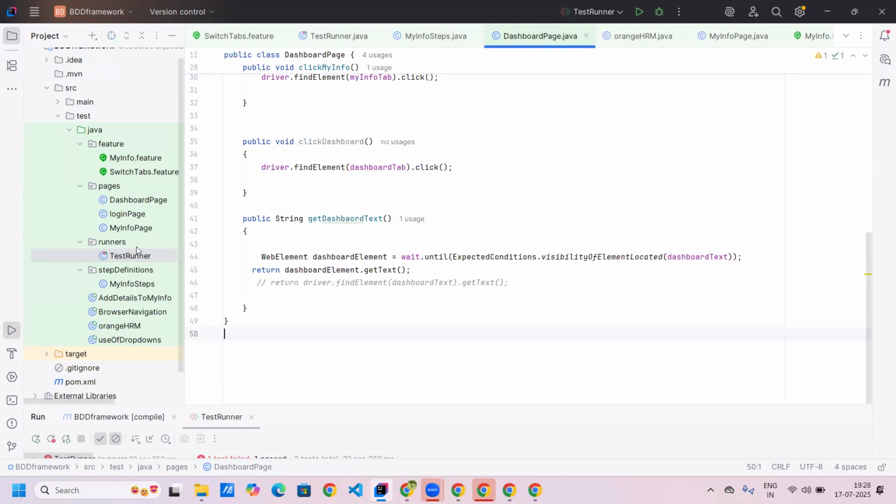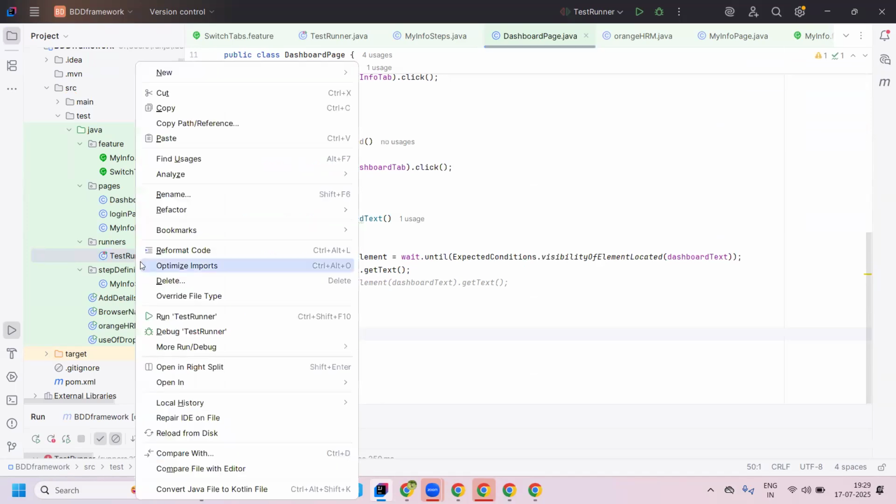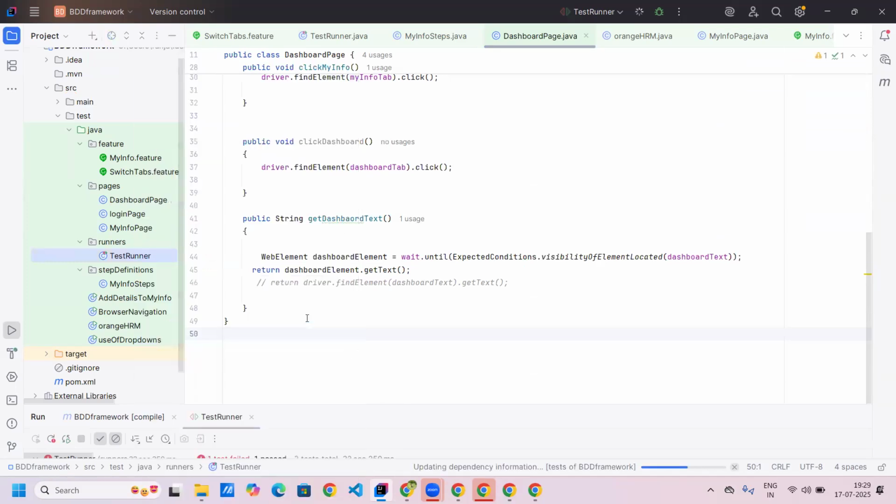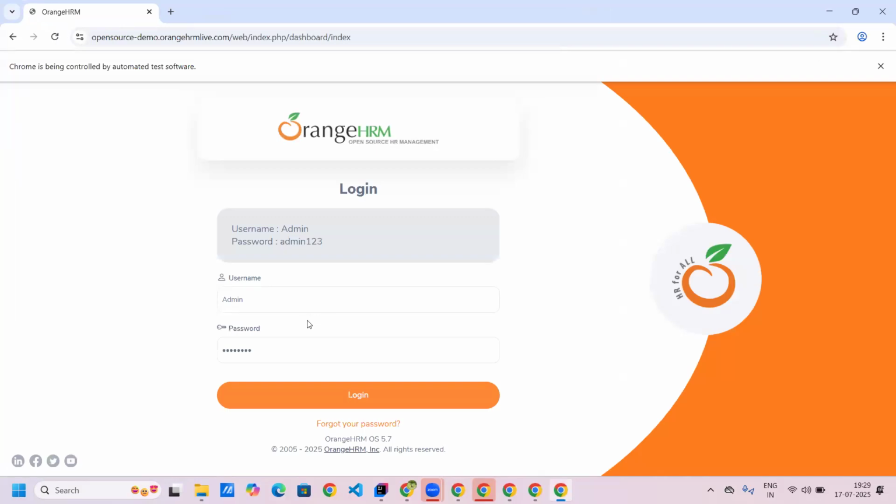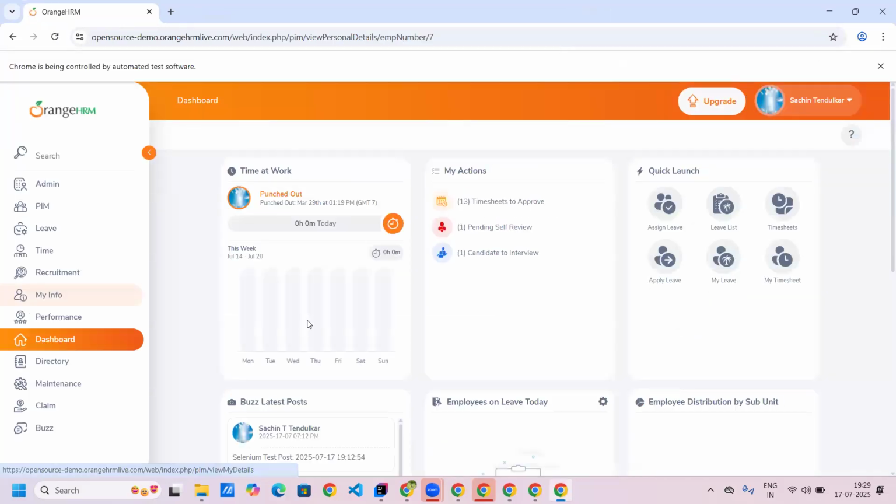You are asking how many classes are left. I can say 15 more. By those 15 classes, we can create a good framework with multiple scenarios, and you can cover the Java concepts as well.